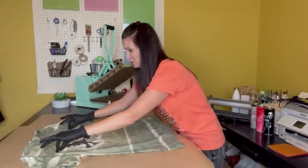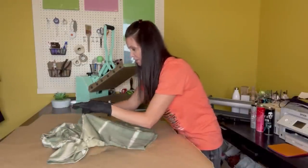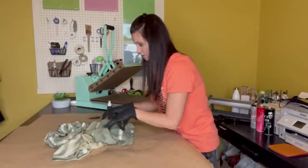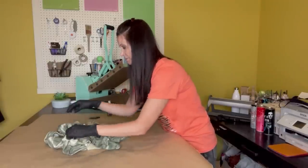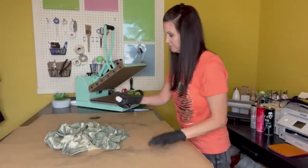So again, with the spritz mode, I always fold in my image. I'm gonna fold it into itself so that I don't get too much on the image section. It's okay if a little bit gets on there, but not too much. Folding it in. Go for the front.